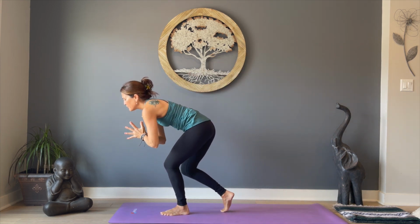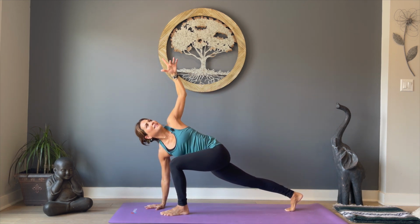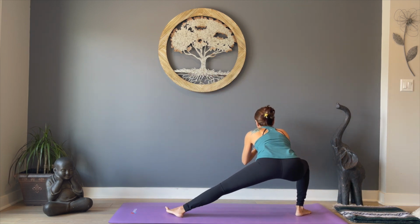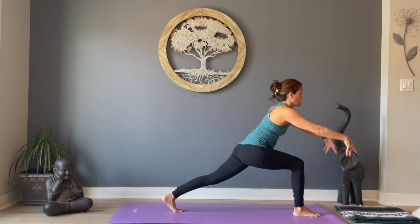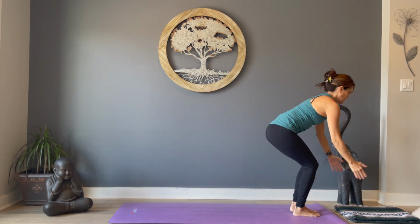Engage your bandhas, energy locks. Dragonfly twist, inhale, take it back. Exhale, Skandasana, lunge to the back. Inhale, crescent lunge, turn and reach the arms up. Good. Exhale, take that squat.